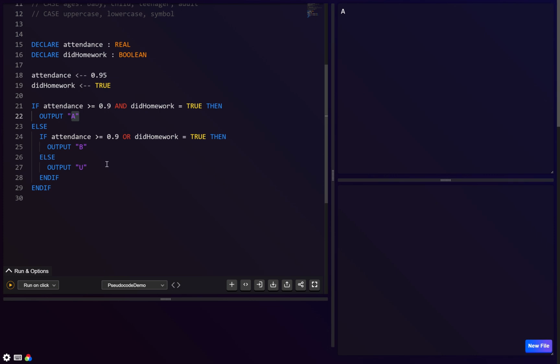Okay. So again, if this is the first time you've looked at if statements, probably just try and type this out yourself. Try and play around with different values. You could also, for example, change this to score. I think score can just be an integer, to be honest. So let's say here score can be 90. Let's make this score, and let's actually remove this did homework. I guess we don't really need it.